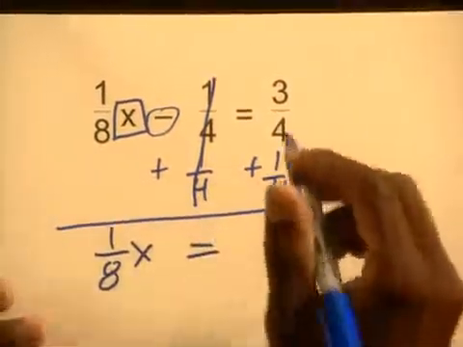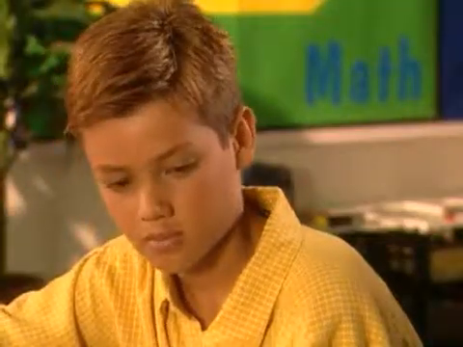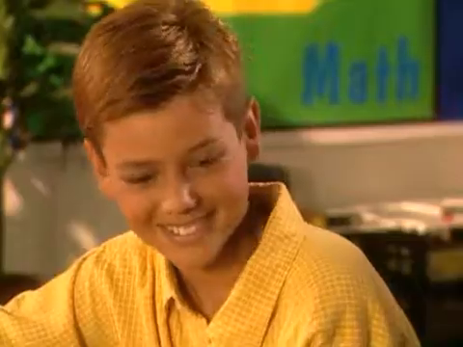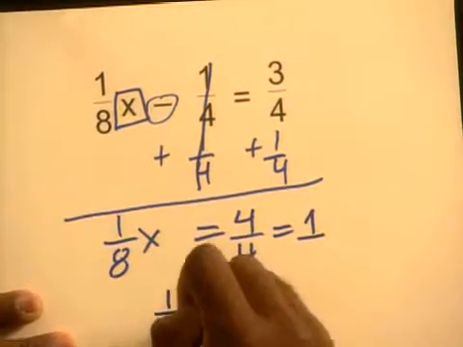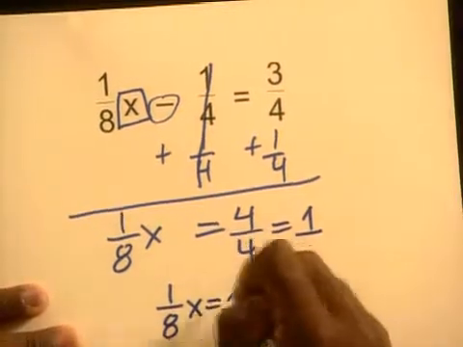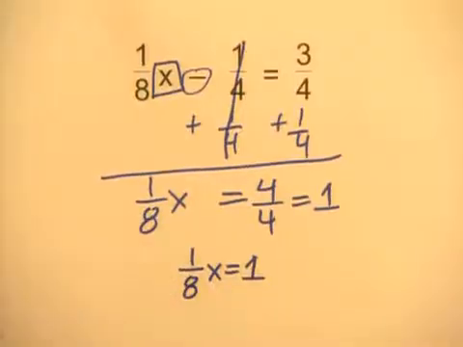1/8 x equals, what is 3/4 plus 1/4? 4/4. Can you say that twice fast? 4/4. 4/4. Okay. What is the easier way of saying 4/4? 1. Exactly. That's much easier, right? So 4/4 equals 1. We're almost there. So 1/8 x equals 1. Now it's time for the big action. What is the opposite of dividing by 8?